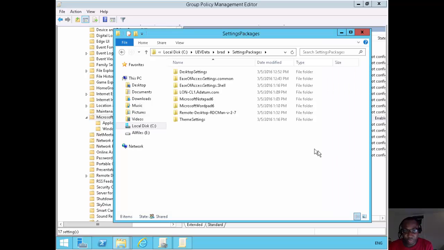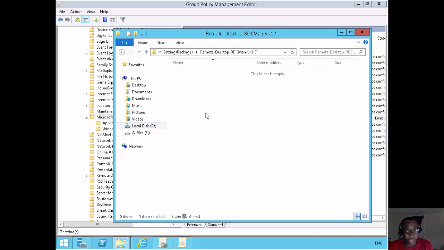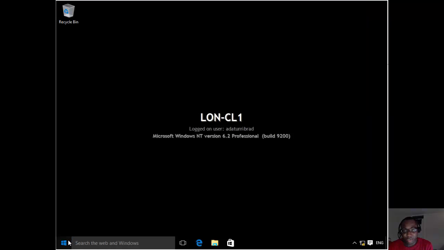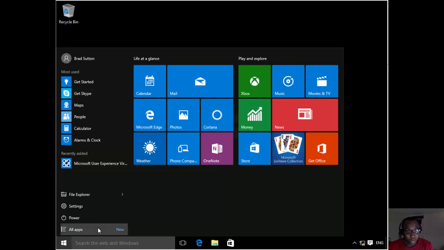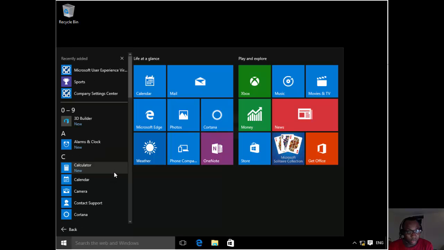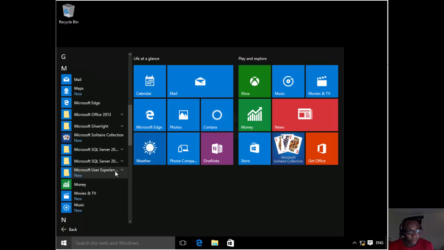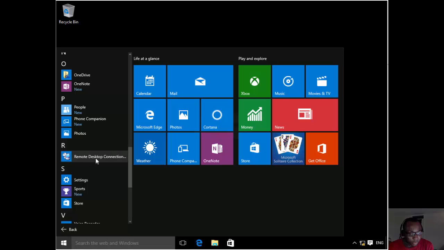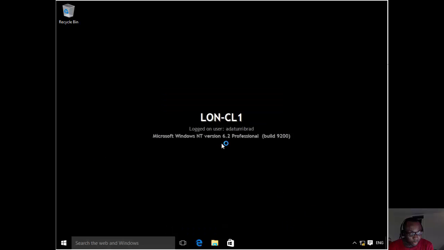So that's set to none, which means it's saving directly to the server. So we go back here, and here we go. Now we have a folder here, and it's captured all the changes and settings that I've made. I can go to all apps and look for Remote Desktop Connection Manager. Do I have to log in as an admin to open it? I hope not.